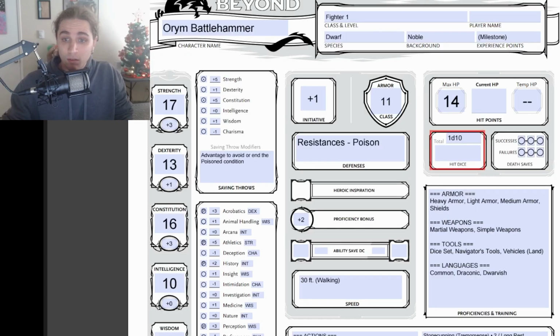Down below the hit points here, we have our hit dice. Hit dice are what determine how much HP that you'll be given per level. Each class is going to have a different hit die, which is determined through the class itself. In this case, it's going to be 1d10 per fighter level. Now, if you multi-class, you're going to have different hit dice as well.